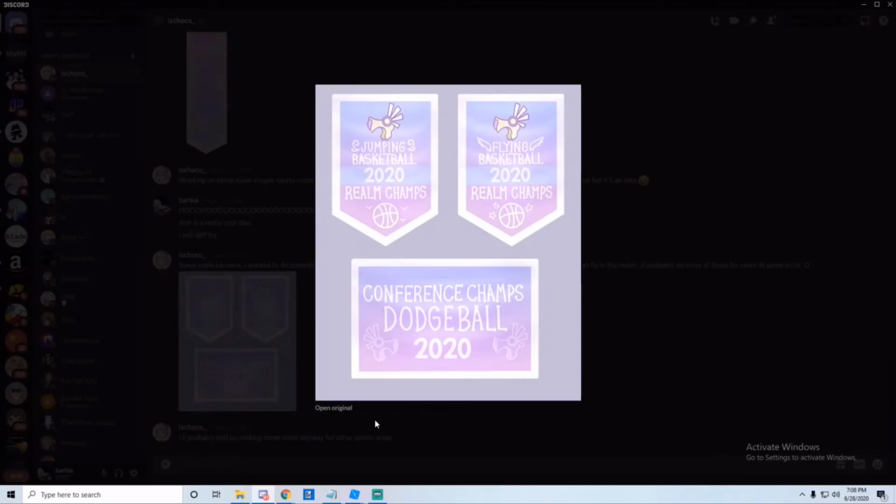Over here, you can actually see there's some banners. You can see there's Jumping Basketball 2020 Realm Champs, Flying Basketball 2020 Realm Champs, and a Conference Champs Dodgeball 2020. So it seems like we're going to actually be having some school competitions. I know Nightbarbie mentioned that before in the last stream, and I mentioned that, and she was talking about having school rivalries with other Roblox games such as Misfits High.